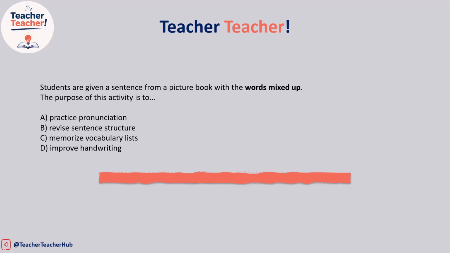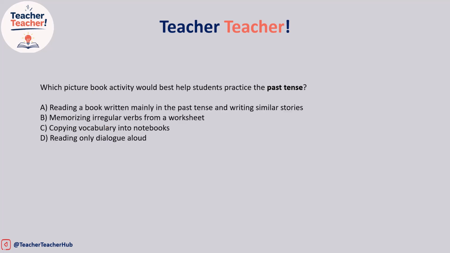So I guess that was sort of an easy question. Students are given a sentence from a picture book with the words mixed up. The purpose of this activity is to revise sentence structure. So you can use picture books to revise sentence structure, especially with A1, A2 students. That works much better with them. So let's move on to our next question.